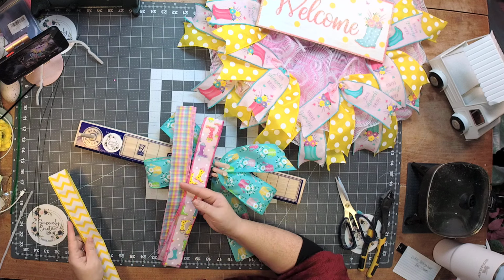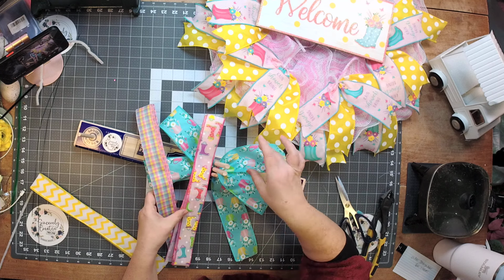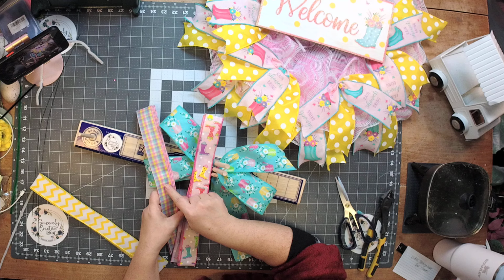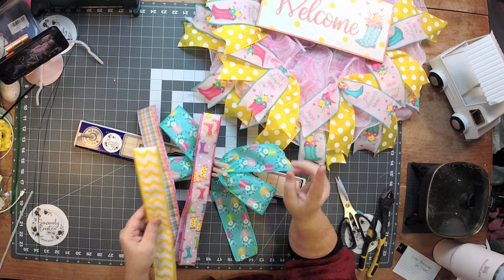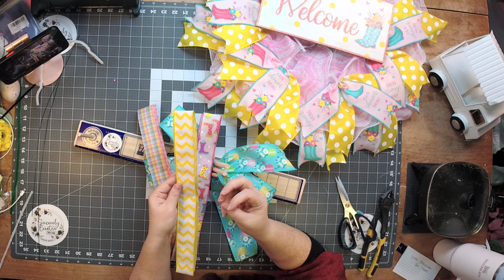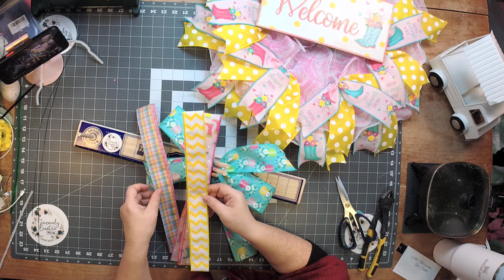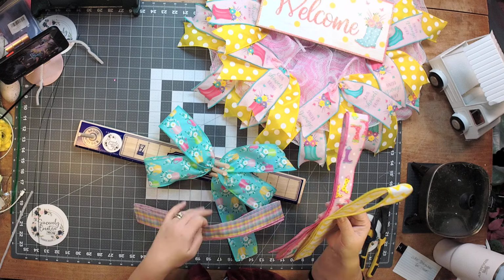And then I had these 3 at first, and I was like, man, I really just want something a little bit brighter, but not too bright. I couldn't do a plaid. I didn't really want polka dots, and I didn't have yellow polka dots. And this worked out perfectly. It's more white than yellow, but that yellow is so bright, it's just perfect. It's a great blend.